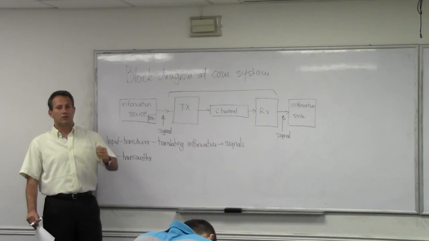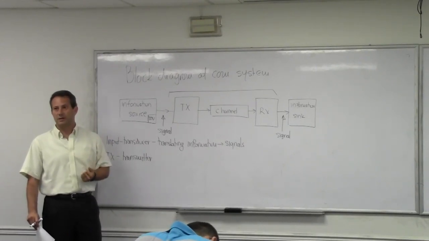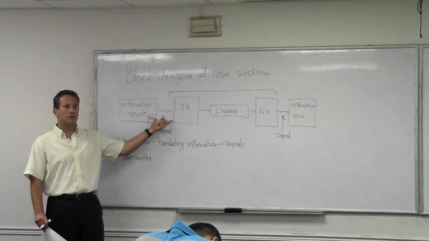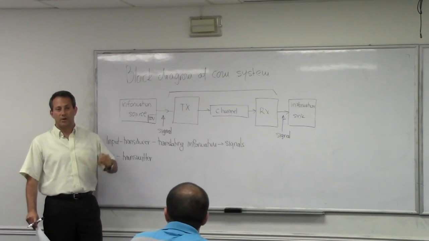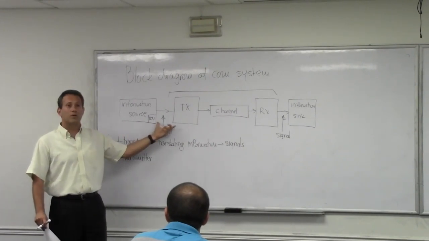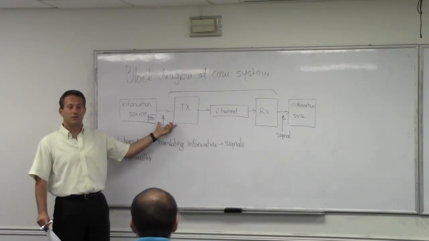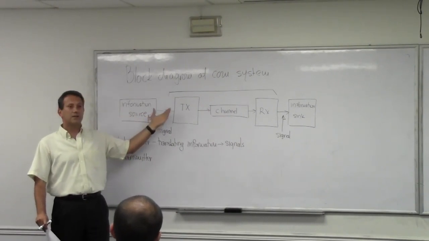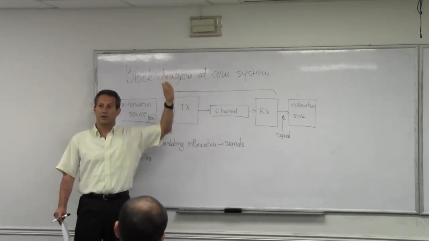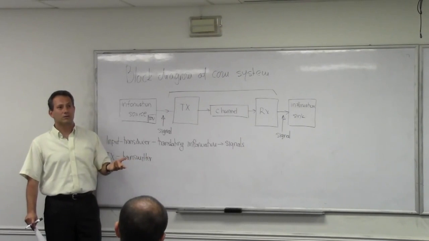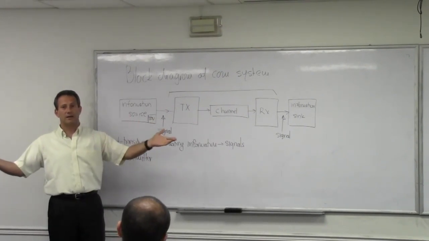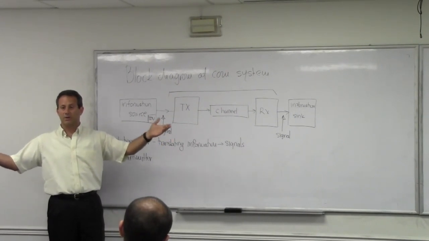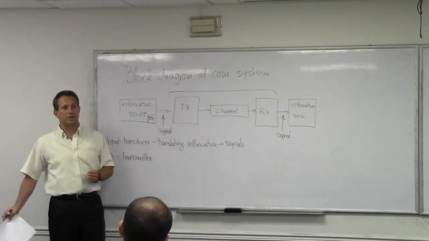When I speak, do you know what are the frequencies that are in my speech signal? If I were to look at this signal here, what is it made of? Do you know what's the bandwidth? Well, we're going to learn it, but it's up to 4 kilohertz in a telephone voice. If, let's say, I want to send that to a cell phone tower, can I transmit at 4 kilohertz? No, because it's such a low frequency. The antenna that I would have to have would be several kilometers big.